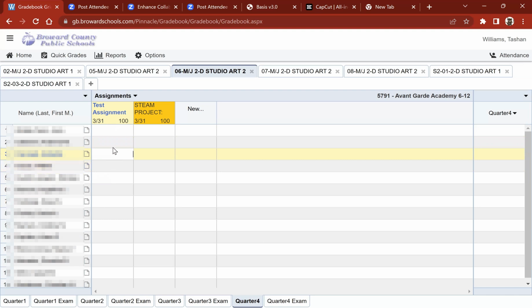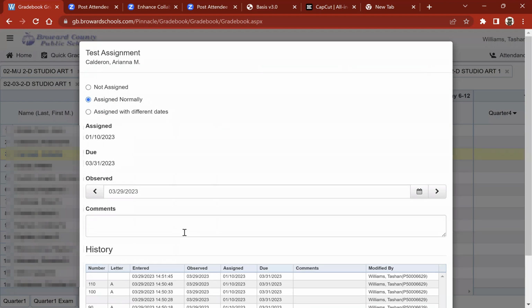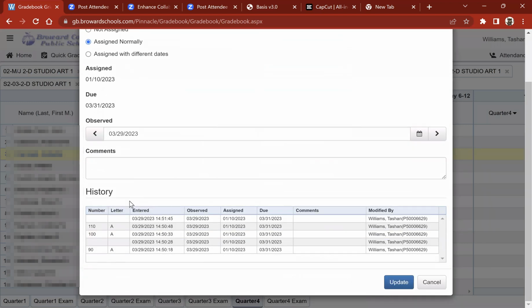Now, please be aware, anytime you're typing in here, the system is recording how often you're making changes and what changes are being made. So if I right click on this box, it gives you the history at the bottom that says, these are all of the things that I have changed in this box. This is when I changed it. This is who changed it. All of that is recorded. So if you ever make a mistake and accidentally erase a student's grade, or you typed something in the wrong box, it does record the history of that.